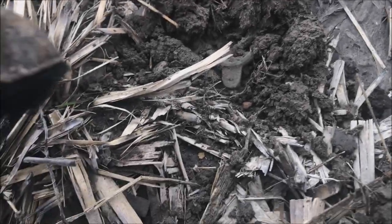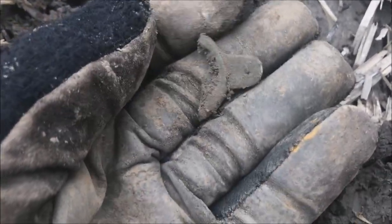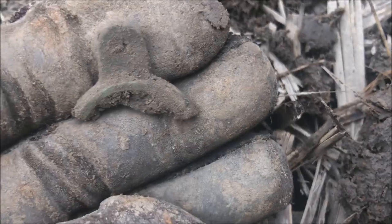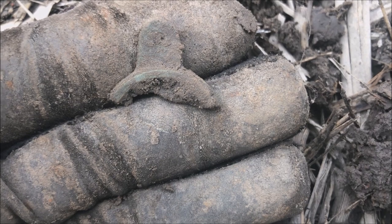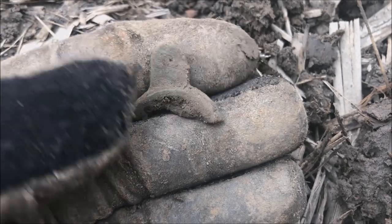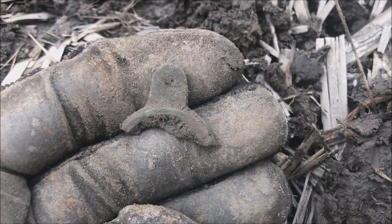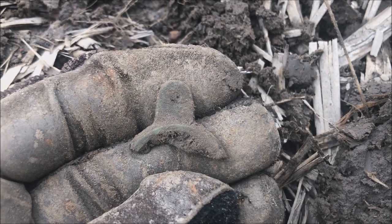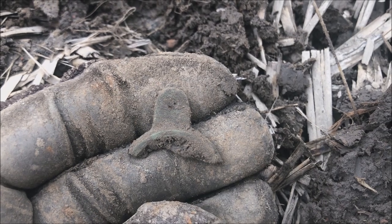I got a little tiny signal here and you are not going to believe what just flopped out of this hole. You know what that is — that's the top of a broken bit boss. Wow, oh man, I wish the rest of it was here. The relics are as we find them and all we can do is find what's there, so I'll just keep hunting and maybe more of that will turn up.